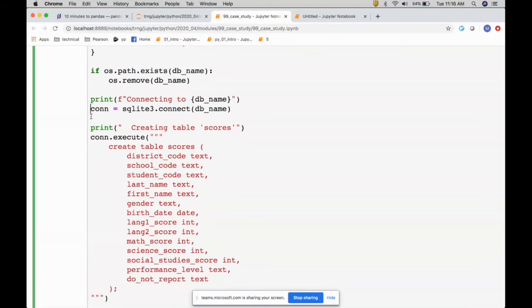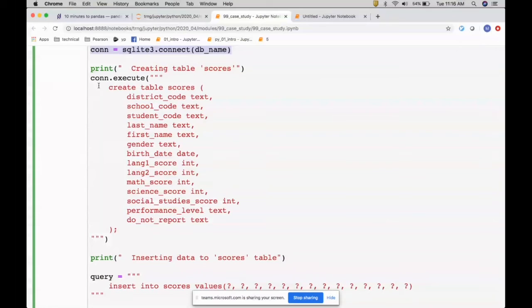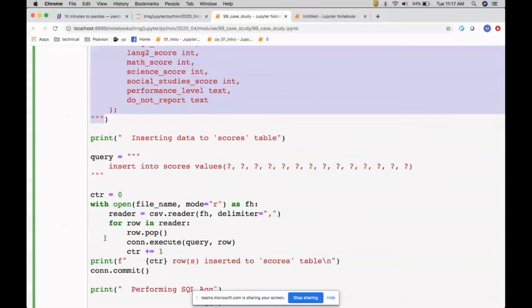So here we connect to the database using the connect method, passing the database parameter, and then I have a query, right? In case you have worked on databases already, you know what this is. This is a DDL, or data definition language, a sub-language of SQL, structured query language. So a create statement to create tables. I have 14 of those fields marked. So we are going to load everything. I'm just creating a table to load it into the database. Okay. And then I'm going to insert.